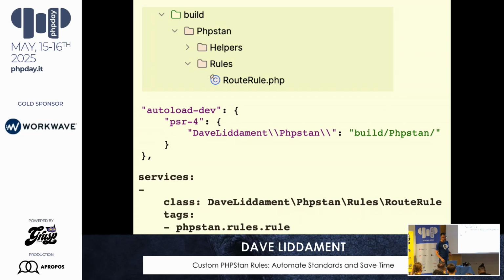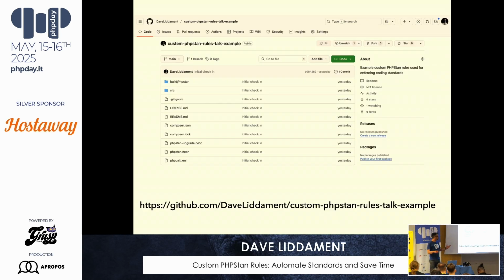And then finally, we need to tell PHPStan about this rule as well. So this bottom bit here would live in the phpstan.neon file, and it's just saying, by the way, PHPStan, here's a rule that you also need to consider when you're doing your analysis. And if you want to see an example of that, I'll share the slides, but there is a GitHub repo where all the code is there.